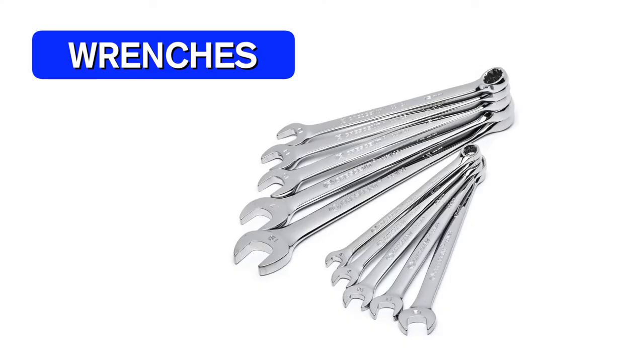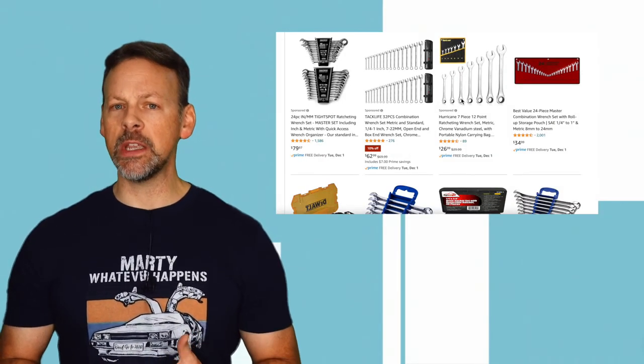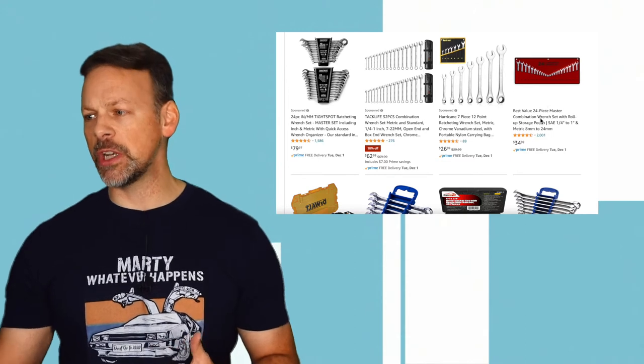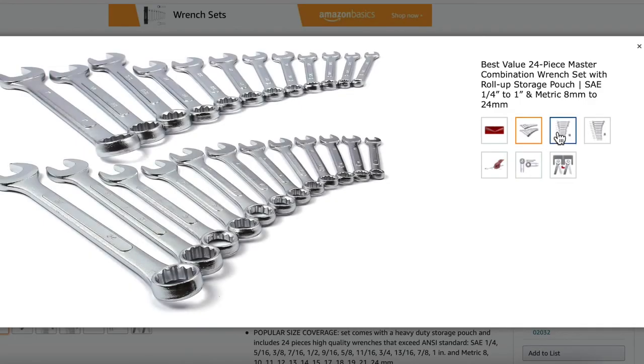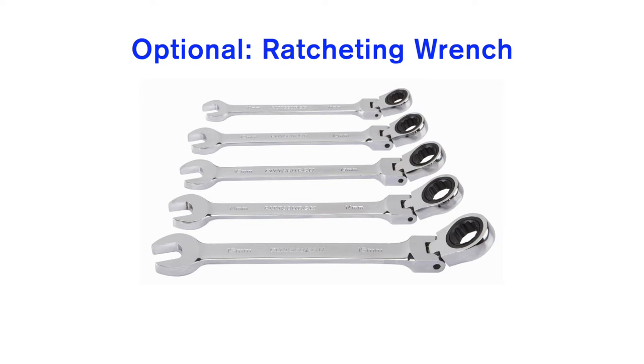Now moving on to wrenches. I personally don't use wrenches all that often. Usually I find myself using a traditional wrench where, no matter how low a profile the socket or the socket plus ratchet is, I still can't get it in place to grab that nut or that bolt. That's where a nice wrench comes in handy. What's neat nowadays is a lot of the wrench sets come as ratcheting, so they act like a socket, which is great. Really helpful.